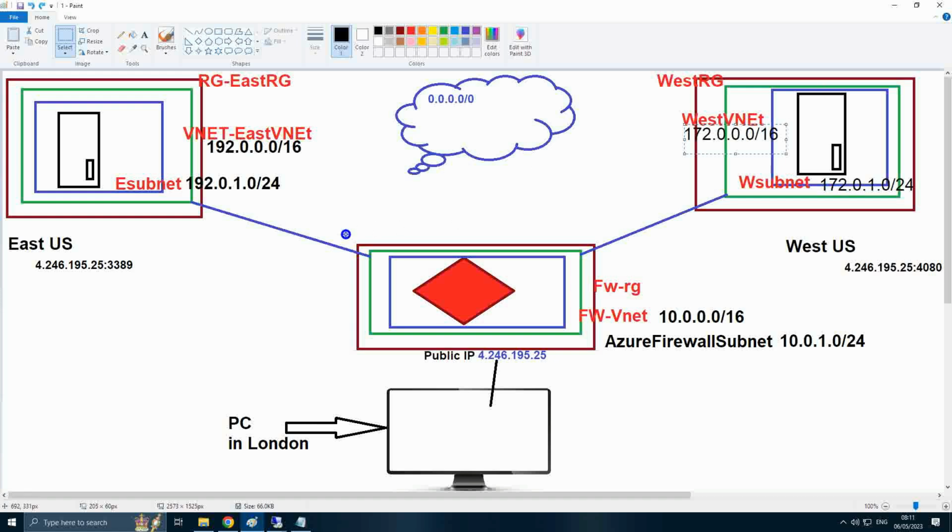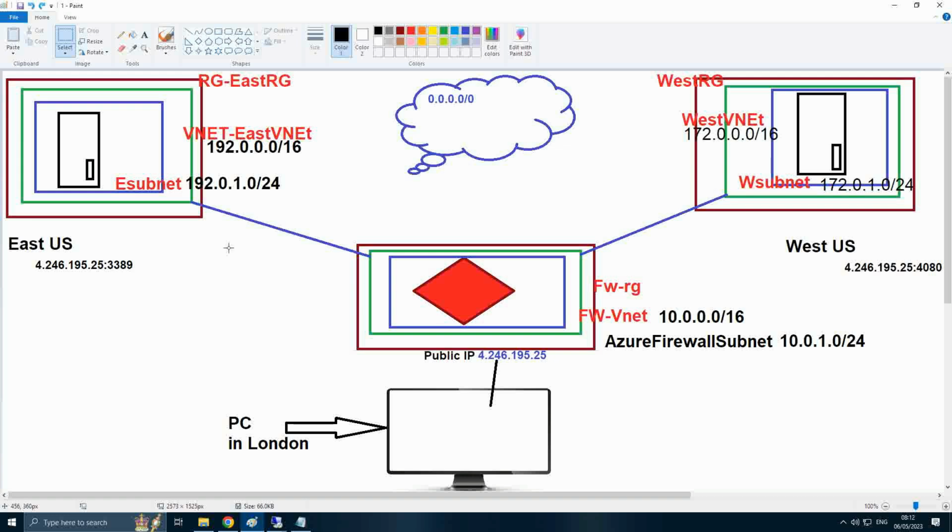Once we created that, we created a firewall in a different IP range. The subnet in the firewall is defined by Azure, which we couldn't edit. Then we removed the public IP address of both virtual machines. Before that we did RDP into them and installed Google Chrome and all that.